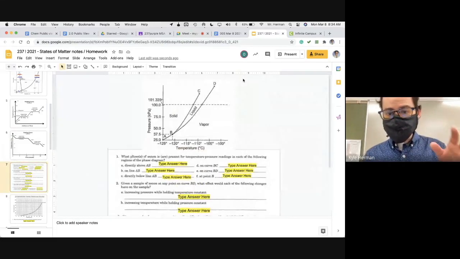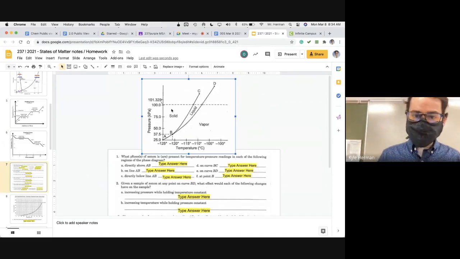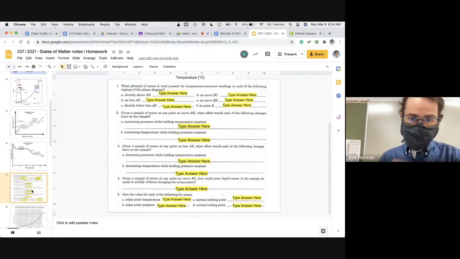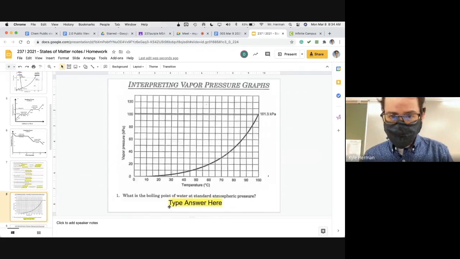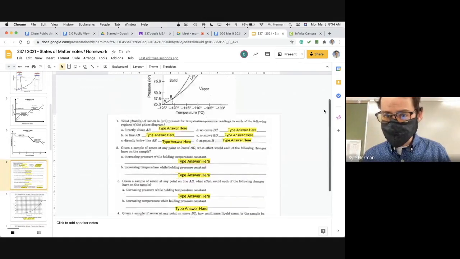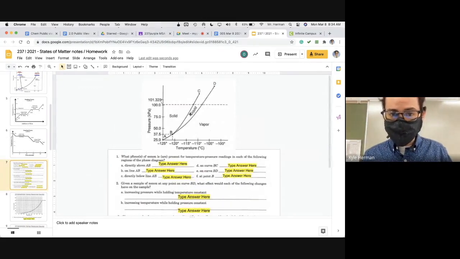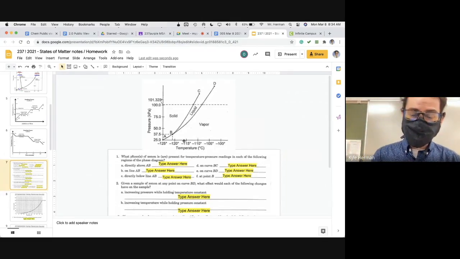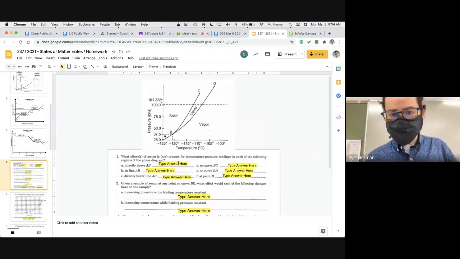This is what a problem would look like. All right. So what we have here is a phase diagram, which, if you remember, was from slide 4. So this slide right here. And what we're going to do is answer these questions about this phase diagram that they gave you right up here. I'm going to help you with a couple of them, and then I'm going to give you a few minutes to try them on your own. All right. So let's just go. I'll pick a couple random ones just so you get an idea of what it all is.